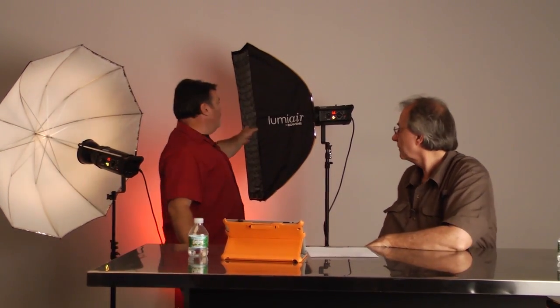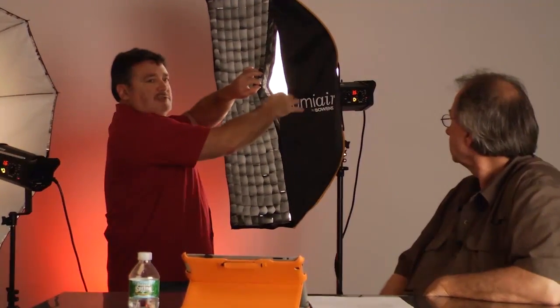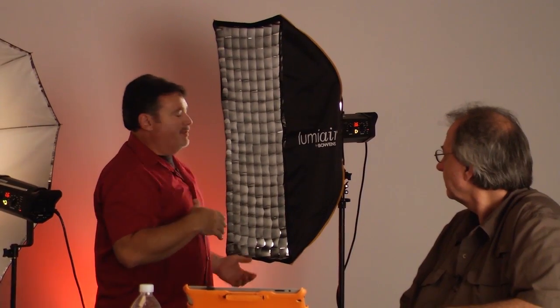One of the nice things about the softbox, we could show one over here, is that you've got these side panels. Let me pull this grid off just for a second. You've got the recessed panels here that give you more control as to determine how much of the light's going to go in the background, where is it going to shape around the subject. Whereas with the beauty dish, you have this kind of beam of light that's coming out. Yeah, it follows the shape of that dish as it comes out.